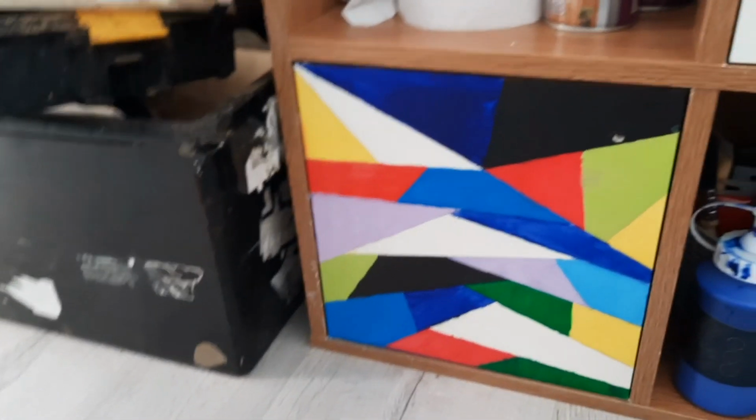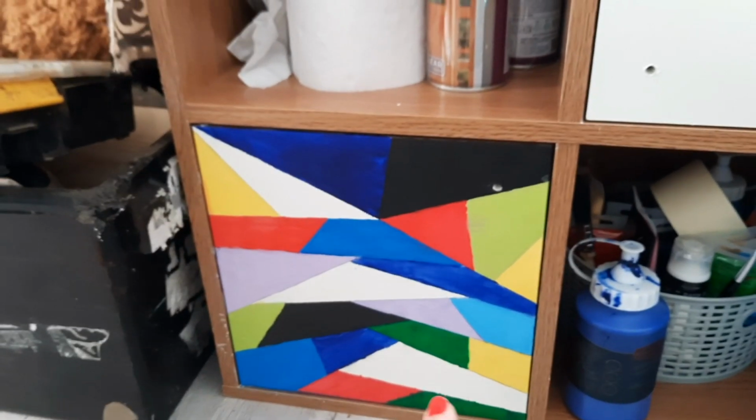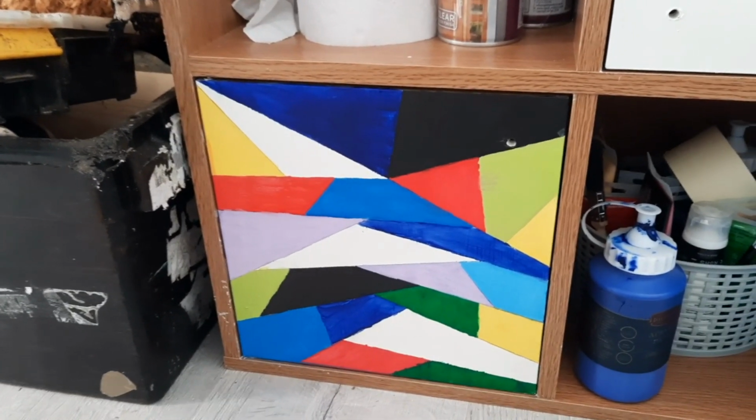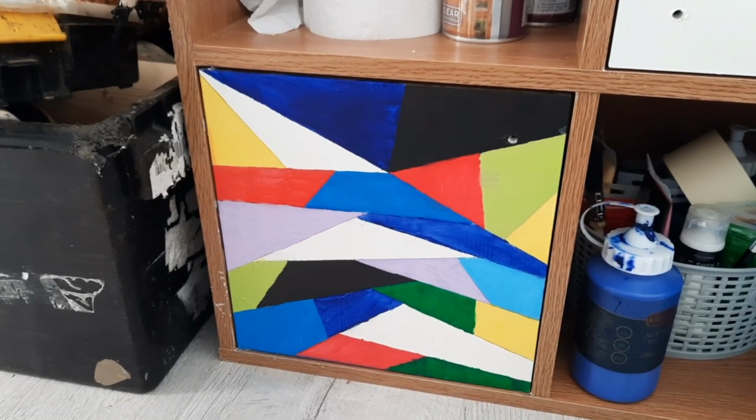I finished the colours. I need to wait for a few hours or even a day just to make sure the paint is completely dry. So yeah, it's quite a messy job, but like I did say, I'm going to have washi tape and I will go over the mess and make everything a lot neater. It just doesn't help with the angle as well because I'm sort of on the floor. It's a bit messy, but the red looks hell of a lot better than the pink. And I find the colours actually do look better than the colours before.